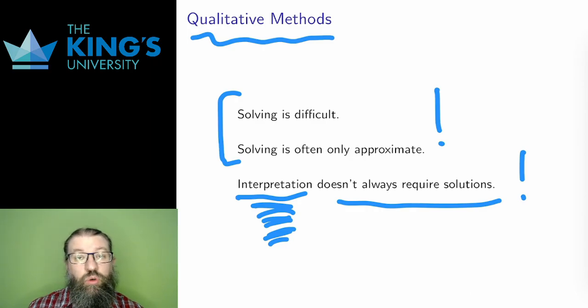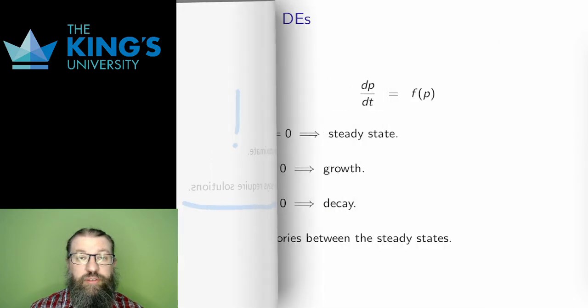So I want to start the course with these qualitative methods, for a couple reasons. First, I think they help to build the important concepts of the course. But second, we can use these in the future to check our solutions when we do actually find solutions. If we know what kind of general behavior a solution must have, we can check whether the behavior in the solution we calculate is actually correct, whether or not mistakes have been made.